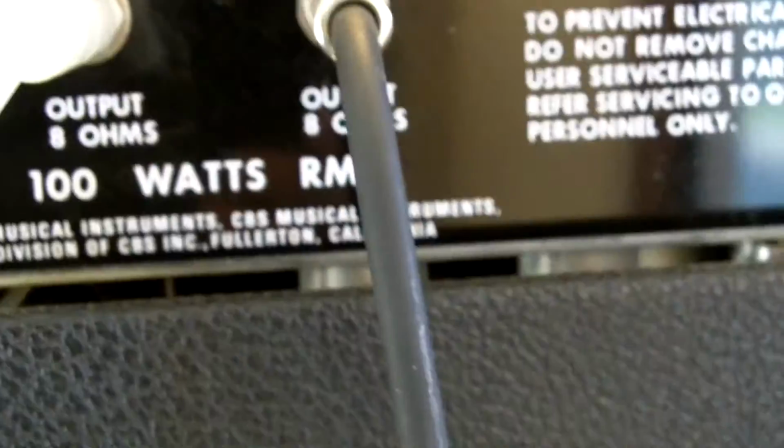I don't have a microphone, so what we're going to have to do is let me just show you this real quick. Let me see if you can see this, 220 watts peak music power, and I want to show you these tubes. Maybe I could even switch them on right now. You'll see them all glow.